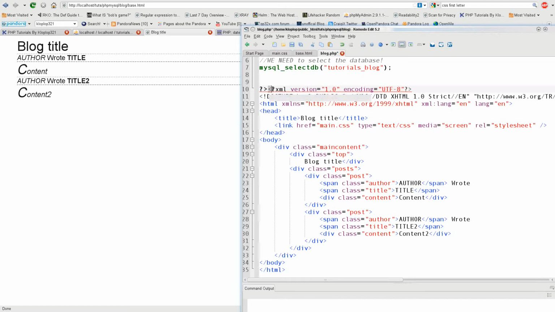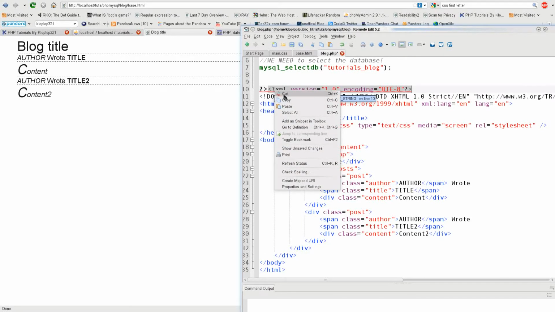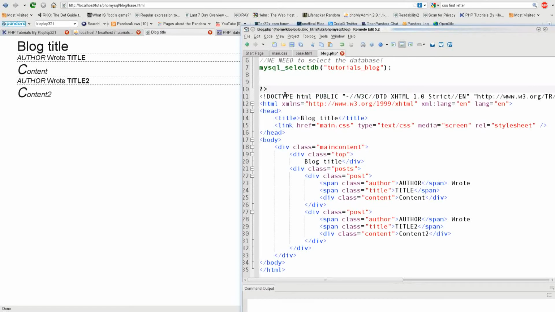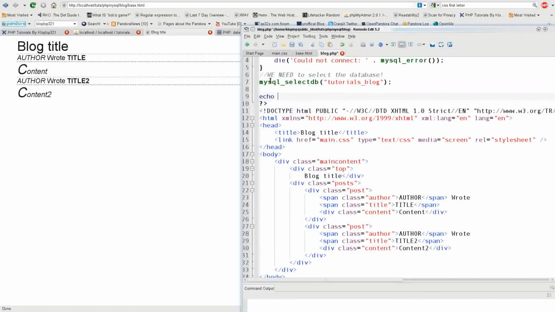Be mentioned in that, like this part right here, these question marks are required, but they also can be thought of by the PHP interpreter as starting a PHP line when it's really not. That's just how XML is, and it messes up PHP and that function. So what I can do is just say echo, put it in quotes, and everything's happy.